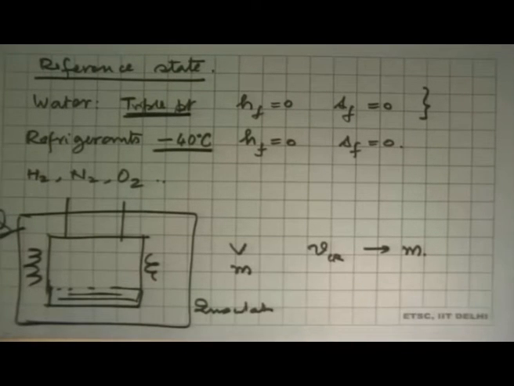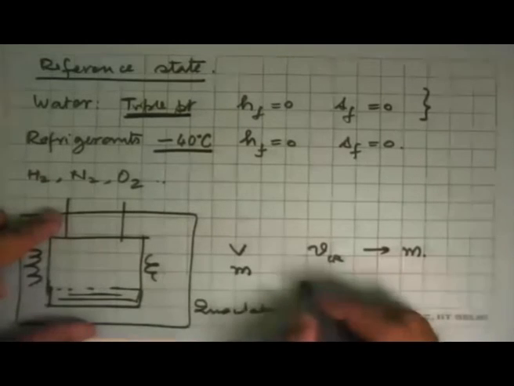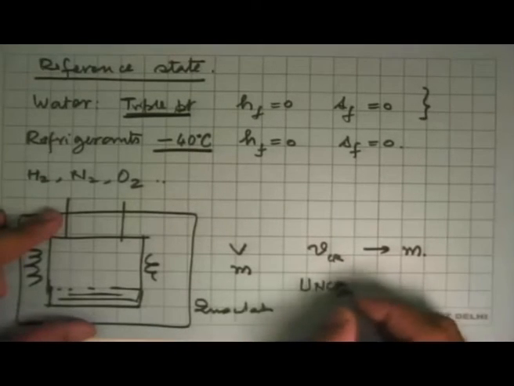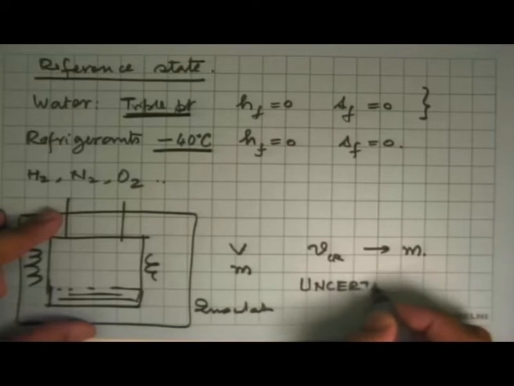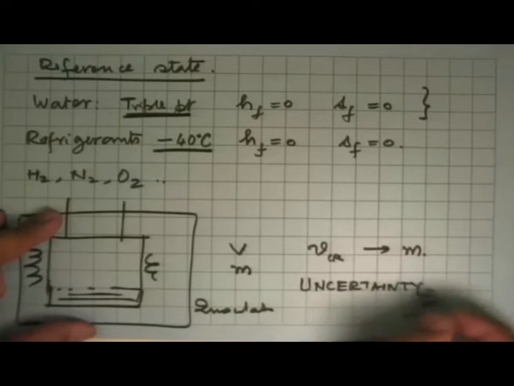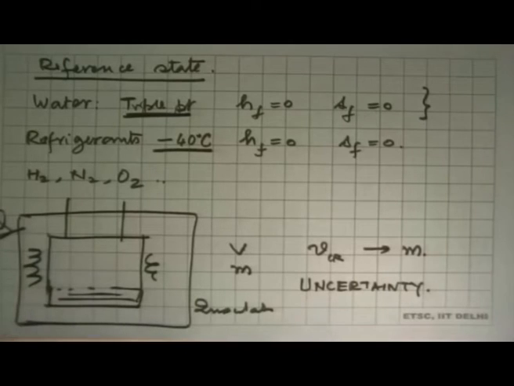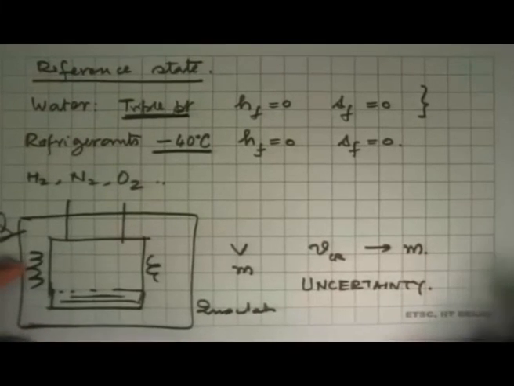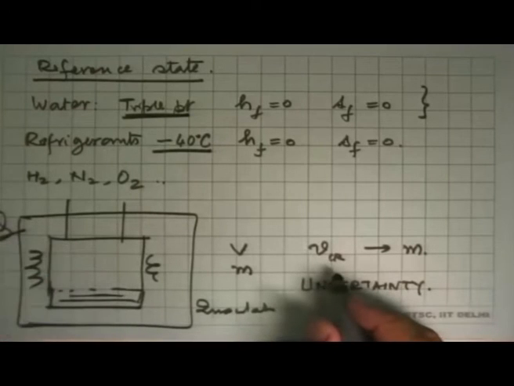Now, having said that, I'll add one more thing: since this was experimental data, every experimental data has something with it which is called uncertainty. It arises from the basic idea that in this world there is no such thing as exact measurement. So pressure was not exactly measured, temperature was not exactly measured, neither was mass, neither was specific volume, and we quantify how much was what you may call the error.